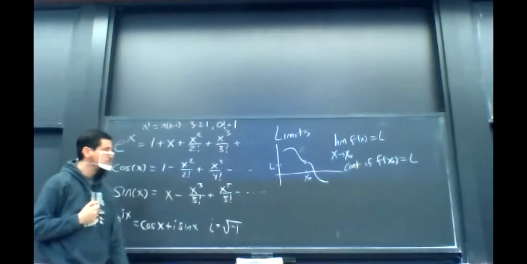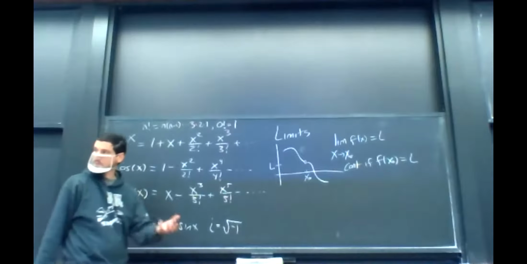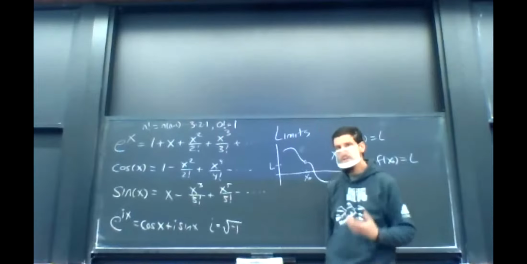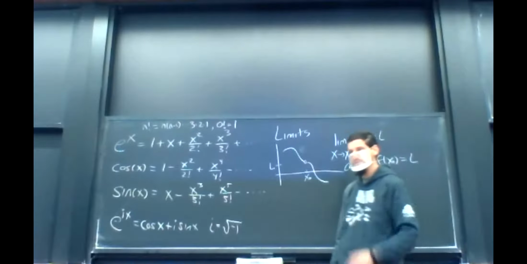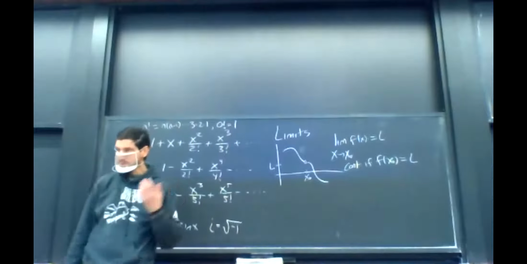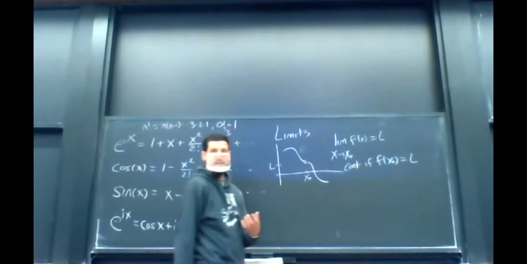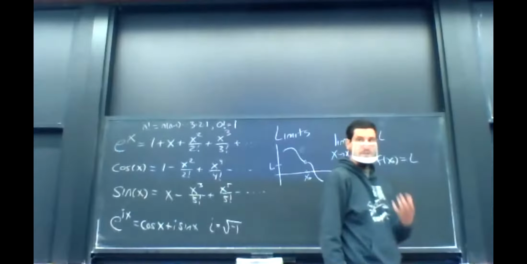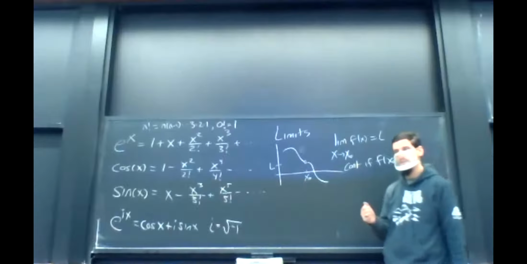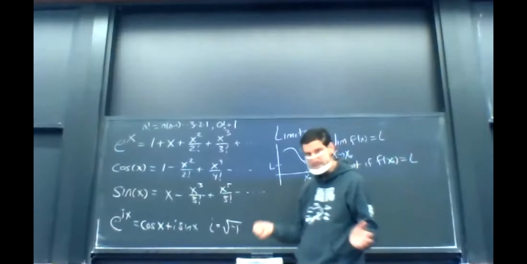So we have a whole slew of rules. The limit of a sum is the sum of the limits. The limit of a product is the product of the limits. The limit of a quotient is the quotient of the limits. Except we have to be a little bit careful. As we talked about earlier in this lesson, whenever you have an infinity involved, that is a danger. That means you've got to be careful with what you're doing. So if the limits are finite, we can do all this.